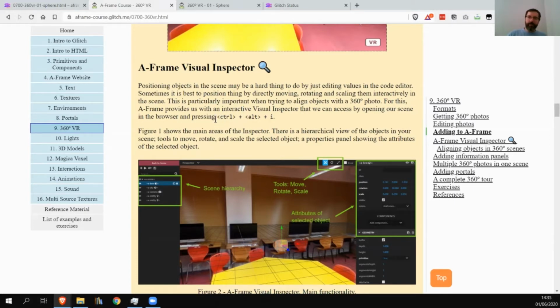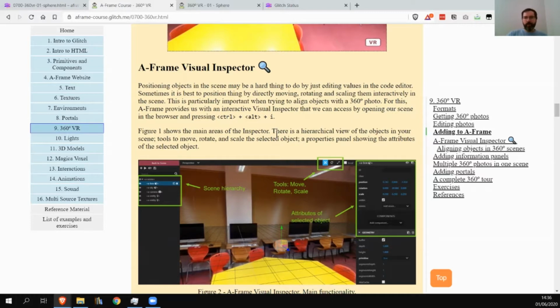time, because it's important to be able to manually position and rotate objects in our 3D scene, and being able to do that in our own head, just being able to understand what should be the position of an object inside the scene and then just writing out the code for it.